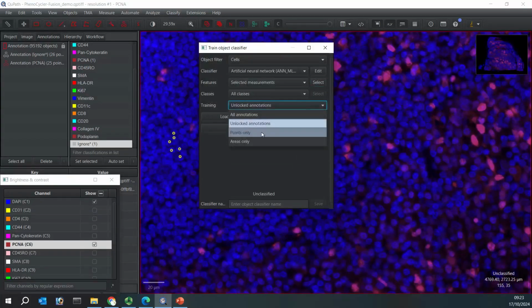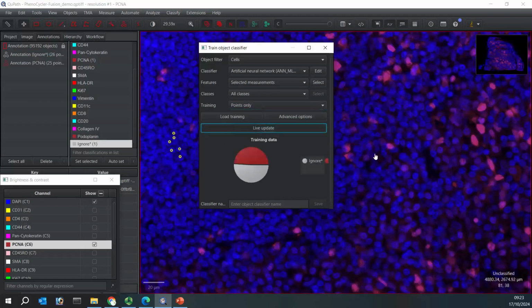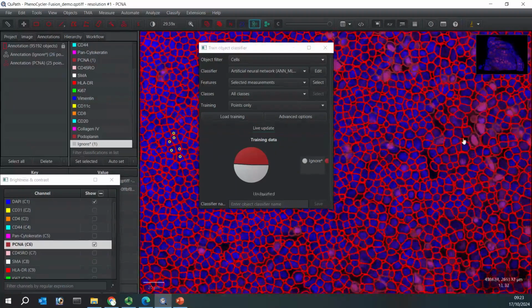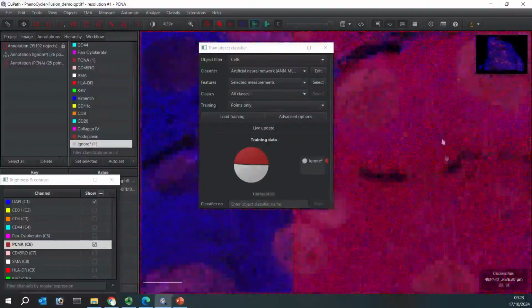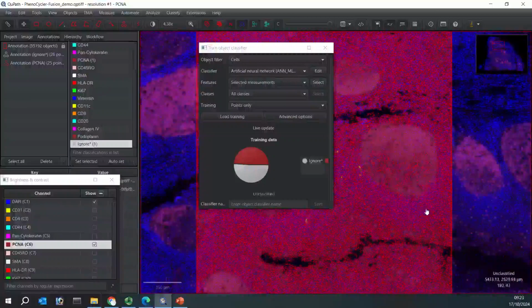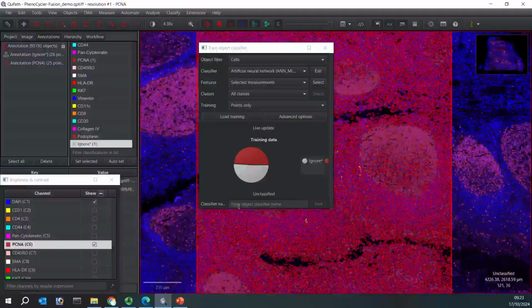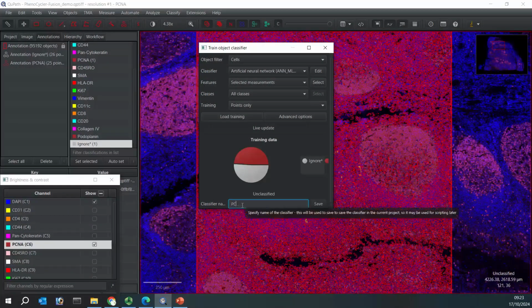Also, it's points only. Now we can do live update. We can switch on the cell segmentation. You can see PCNA positive cells in our selected area. Now we need to save this one as PCNA classifier. Let's save it.